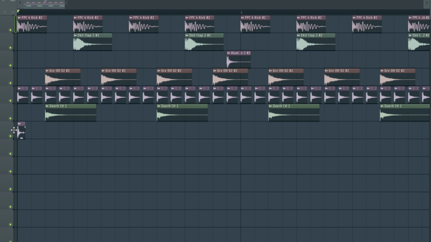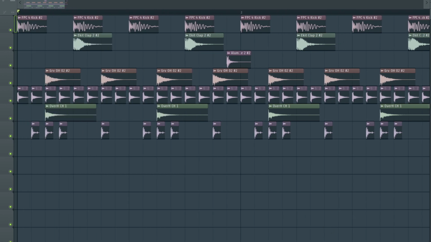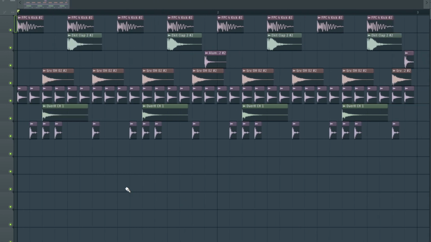The percussion will be placed on the first beat on steps 2, 3, 4. On the second beat on step 3, and repeat. And there you go, as easy as that, we already have some rhythms.